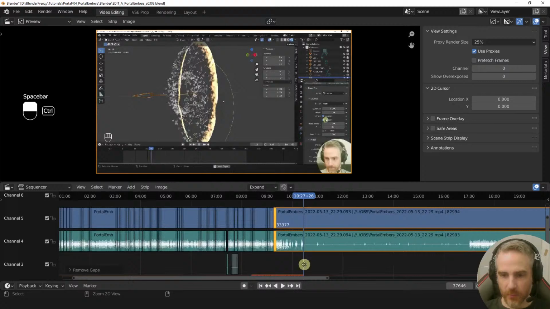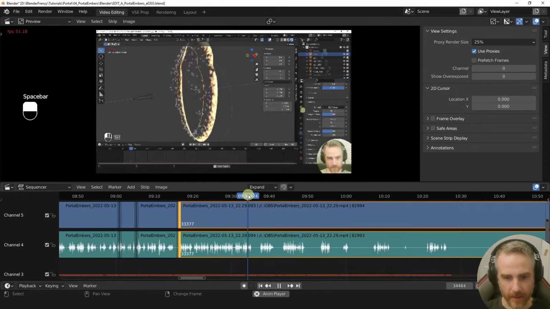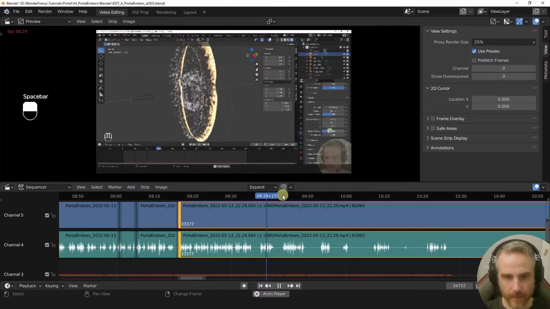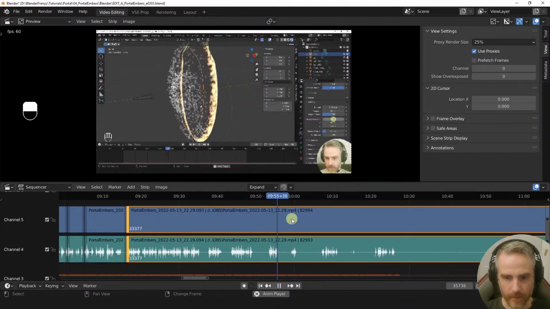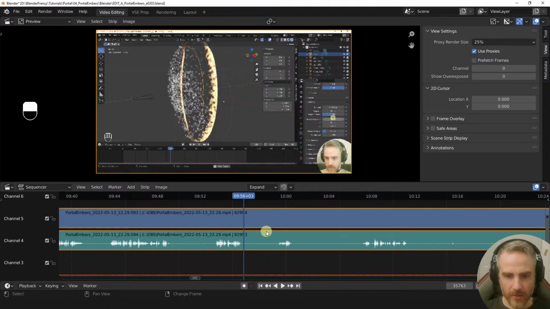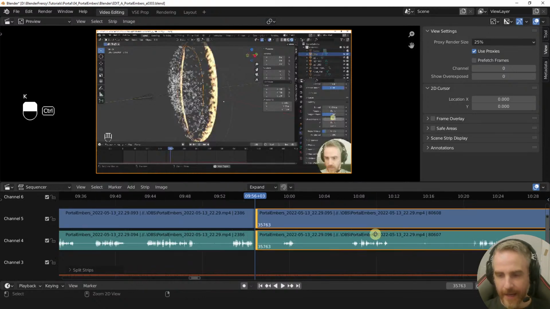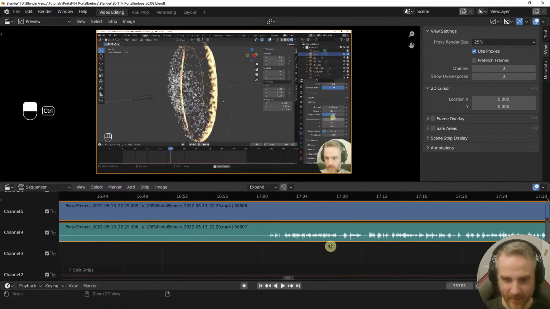Okay, so this is where we cut this out. So what I'm going to do is figure out where I want to start that cut a little bit more. And maybe the object, see what this does, it's still going too fast. Okay, so I think right here, I don't think I need any of this. So I'm going to make this cut here, and then you can see all of this here before I come back in here.